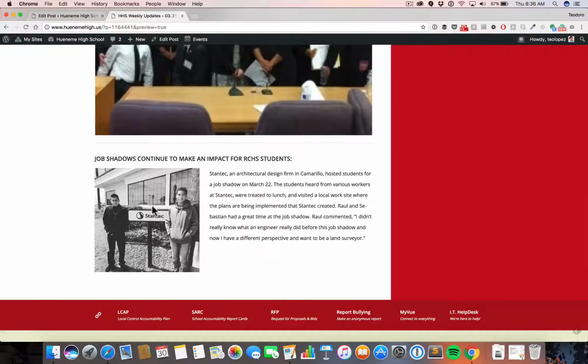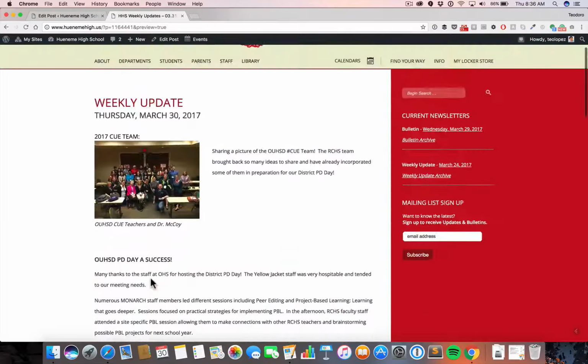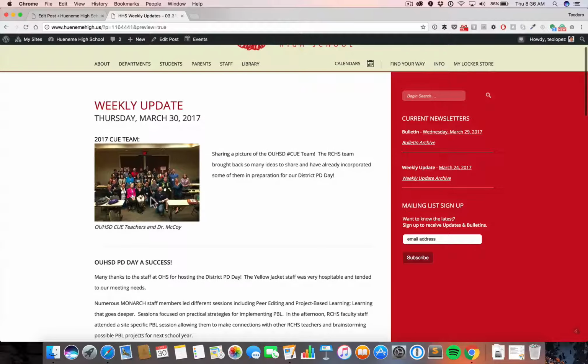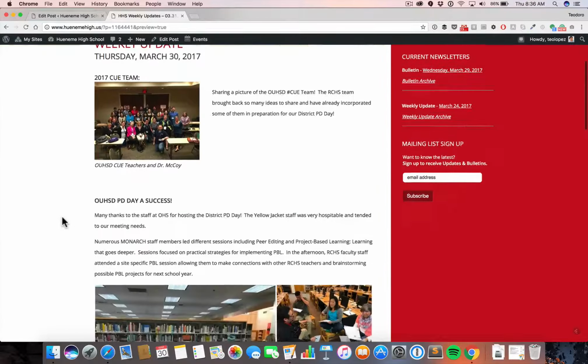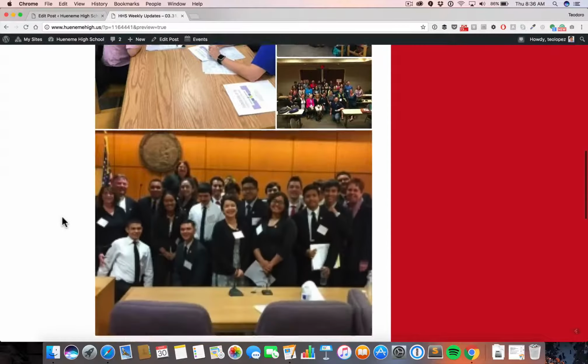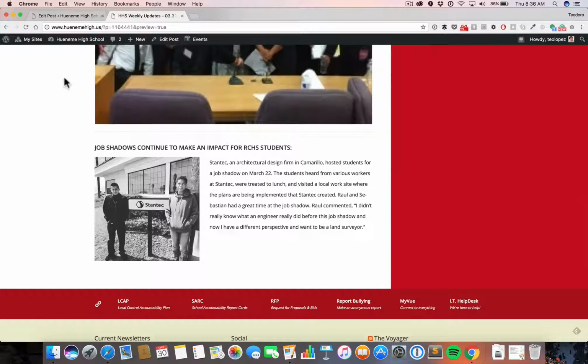Our image is to the left and the content is to the right. If we were to add a caption, the word would be down here below this image, the same as we did here for the Q. So there's the Q image and the caption is right below that. Okay, so that pretty much covers most of this. Oh, the last thing we want to do, and I'm going to use the job shadows as an example, say there's a document we want to include, like an application or some form, something like that.